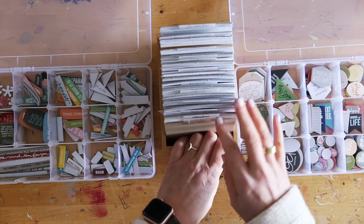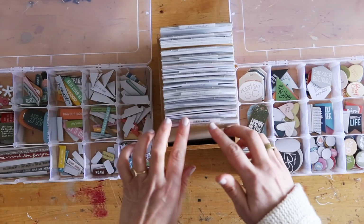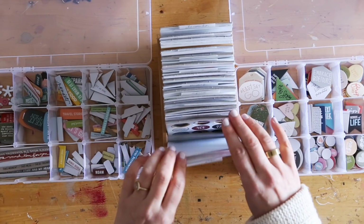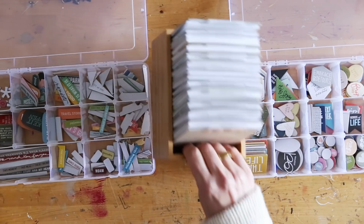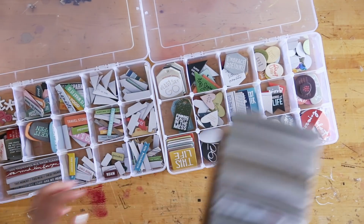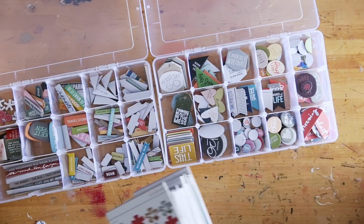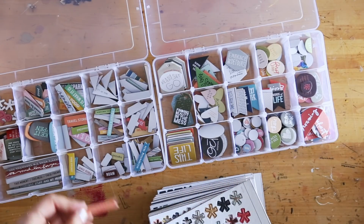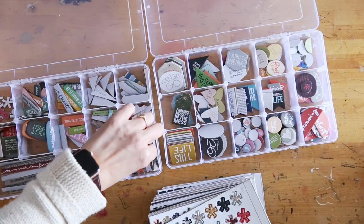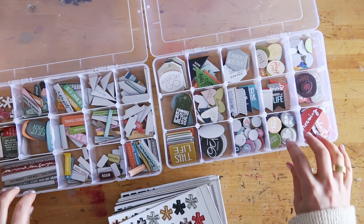But I think this is probably a good time for me to go through, take out the chipboard pieces from these, break them up, and then I can still use this organization for the individual months, just keeping the cards in there, or some of the newer Stories by the Month kits that we have. So I think that's what I'm going to do next, is go through my past chipboard things that I have right here. So these are going to be shop chipboard pieces and things, and there might be some of them that I decide not to break apart, which is totally fine. But I think I'm going to break most of them up for now and see how that goes in terms of working as an organizational setup for myself.